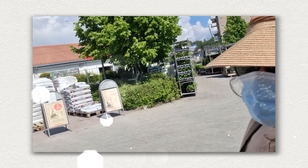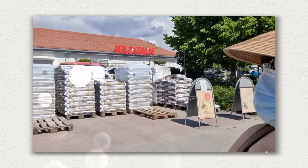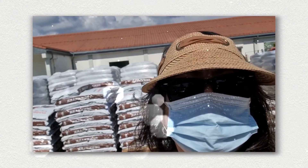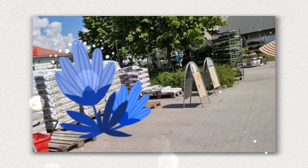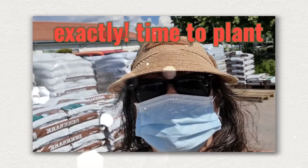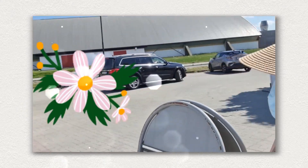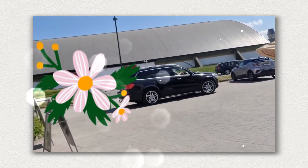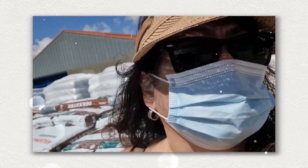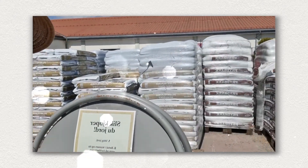Hello guys, today I'm here in Plantasha. Plantasha is a place where you can buy plants. I'm out again — we used to go out when the weather is really sunny. Now it's time to plant flowers or any kind of plants you want for your garden, so we're here just for curiosity and to check inside and outdoors.